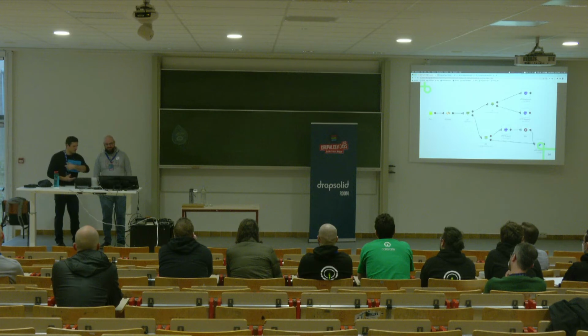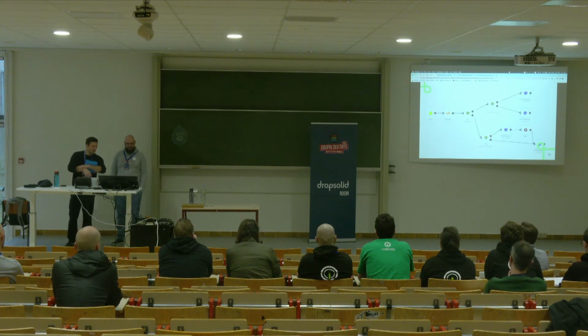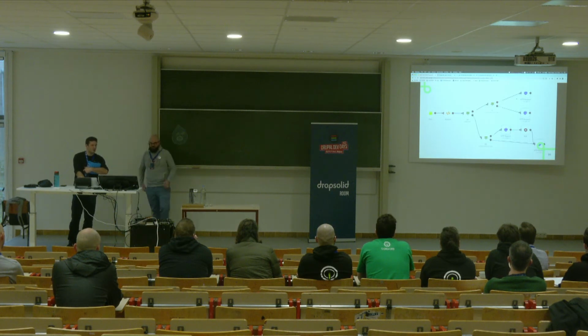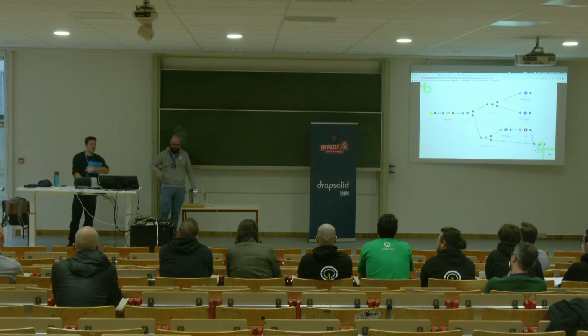Let's go through it from left to right. The cron triggers every minute, and then if it's a weekday, true, it will go to the top flow. And then if it's office hours, if it's true, then it will turn the light on. But if it's not office hours, it will turn the light off. So this means that at 9 o'clock in the morning the lamp goes on, and at I think 4:30 or 5 o'clock the light goes off again.